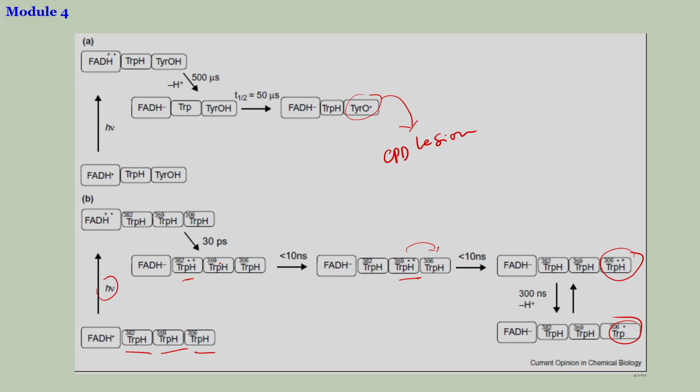Studies have also been done using only tryptophan. If you can make a radical on tryptophan, it can also do the repair process. A lot of molecules have been synthesized, outside the enzyme and without using the enzyme, with FADH covalently conjugated to tryptophan or tyrosine, and the repair was also studied, and through them this kind of mechanism was developed. Alright, so this is the other kind of repair system, through the photolyase.